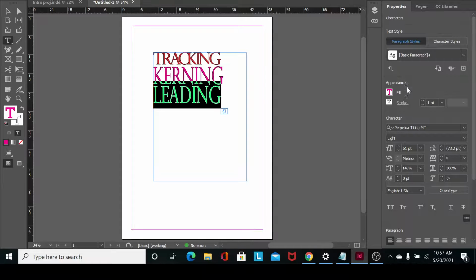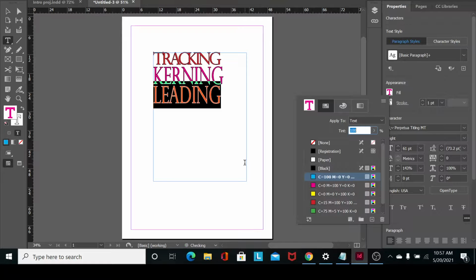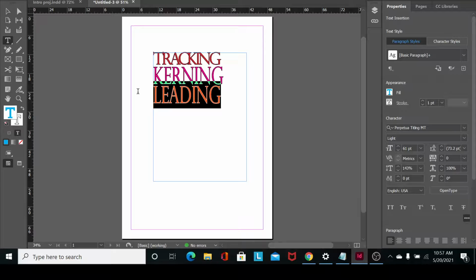So what exactly is leading? Again, we're going to change the color here just to make it distinguishable. Leading is what the spacings between the lines are measured from the baseline to the baseline. So from where the letters sit. And this is mostly done because we want to make maybe a different type of letter be bigger or smaller than the one that we have here.